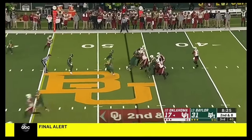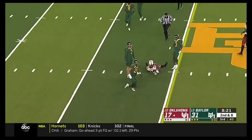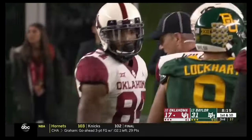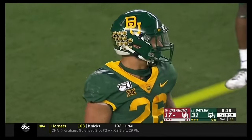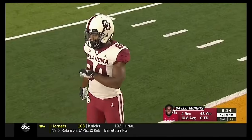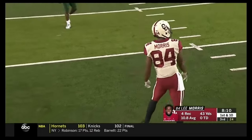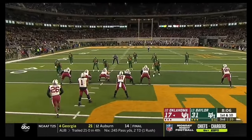Hurts. Play action again. Has a pocket. Throws left side. Coming back. Lee Morris has it. Held on. It's a first down. I have no idea how he still has the football because he got obliterated by Terrell Bernard at the Baylor 44. What a catch. And he's got a club on his hand, too. Wow, pretty impressive there. And I think it's a good clean hit. I mean, he's going to the ground. It's a shoulder from the defensive back there.